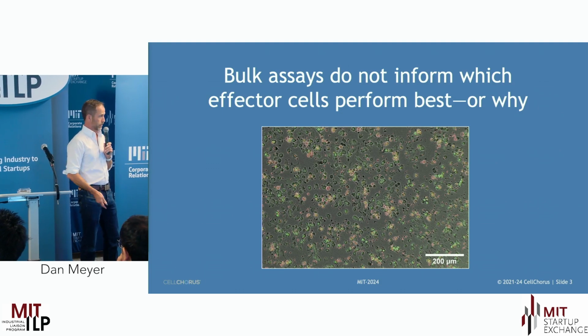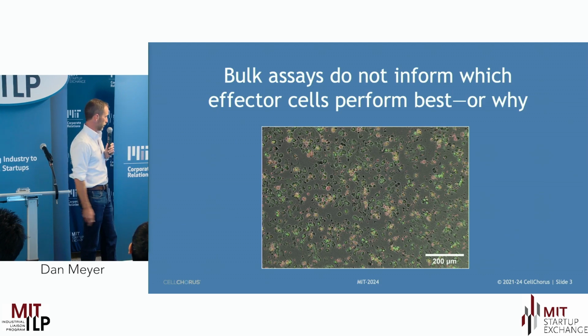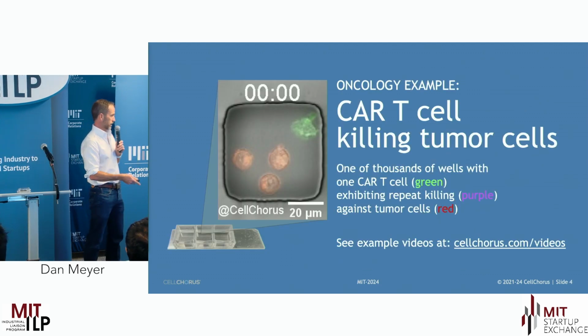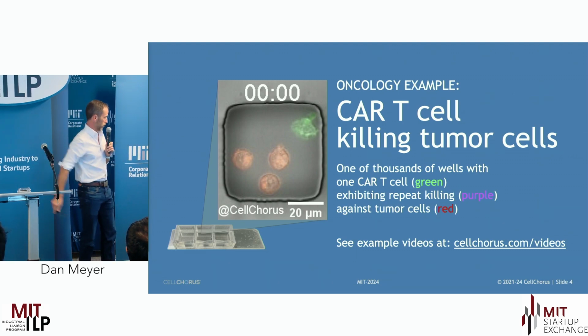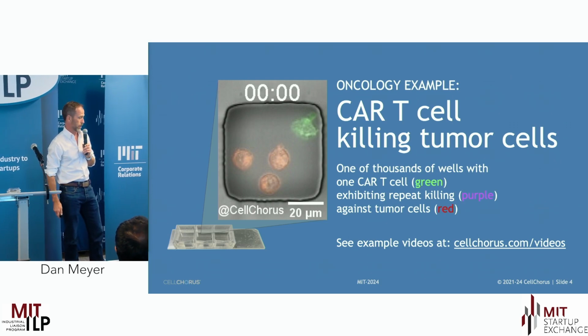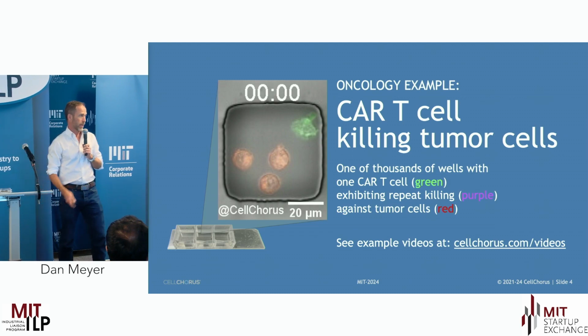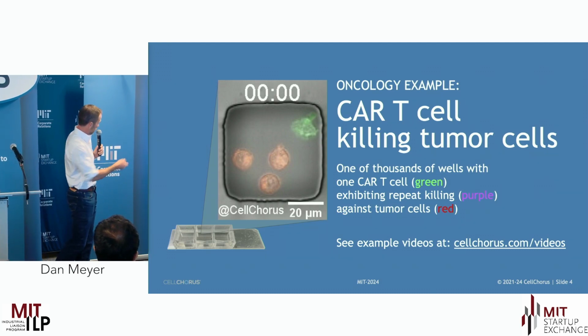The good thing is these are really well understood assays, the protocols are available, and that's a big benefit to us because we take a similar approach for the user, but we're placing the cells into compartments that have thousands of nanowells at the bottom of them. So an early version of our device is at the bottom left, and what you see is an individual well with one CAR T cell and 3 tumor cells.